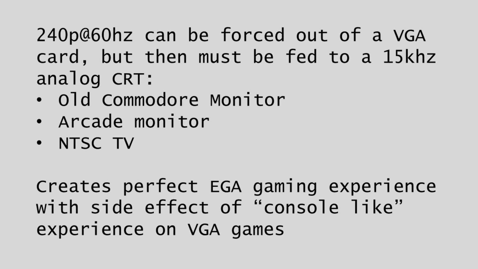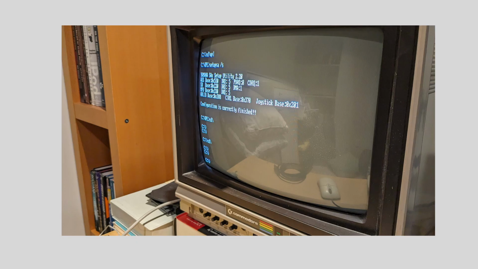I don't believe a PAL TV or a SECAM TV is going to work because of the expectation to be able to display that 60 hertz signal. Now, you might find some models that can take 60 hertz and maybe it will work, but using an NTSC TV is guaranteed to work because the EGA resolution and refresh rate is exactly that of what an NTSC TV will take.